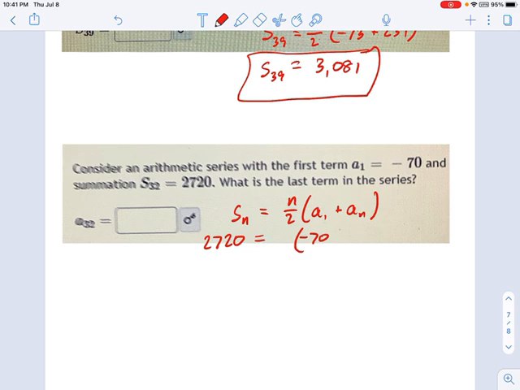That's a little bit of a twist. They're not telling us what the last term in the series is. But they have told us right here, they were a little sneaky about that. See that number 32 there? That tells us there's 32 terms. So n is 32, and what is the value of the last term? Well, the last term is a32.